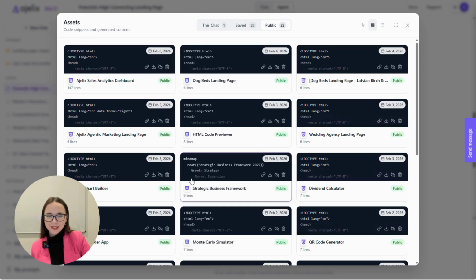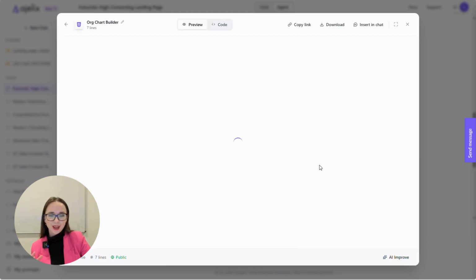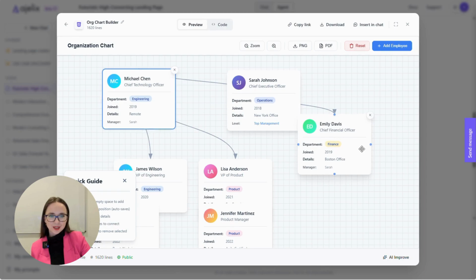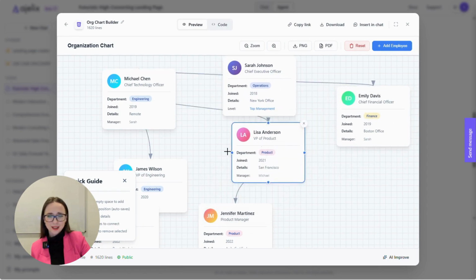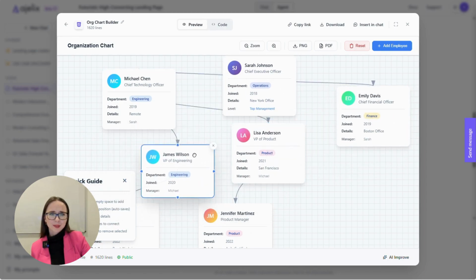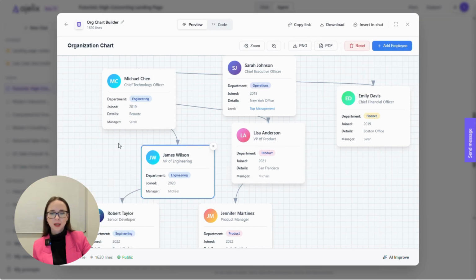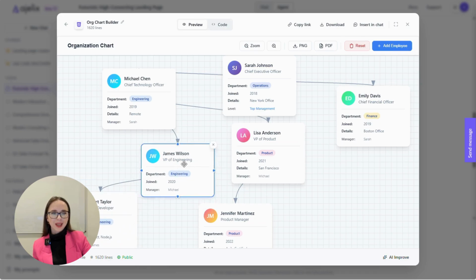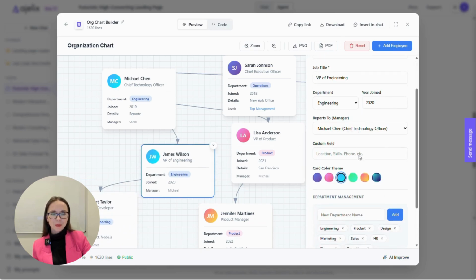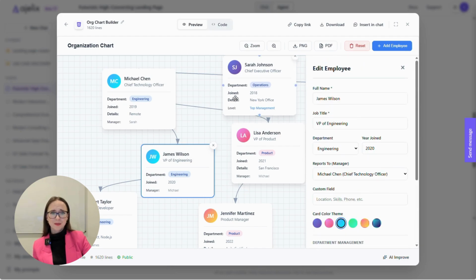I also did an application for HR teams to create structures, and everything is fully interactive. This was a one prompt shot, but I did ask him, using this AI improve functionality, to download PNG files or PDFs, or maybe remove this quick guide. There were several interactions that I did, but it was pretty solid and pretty fast.